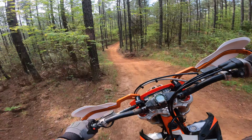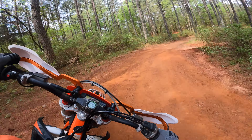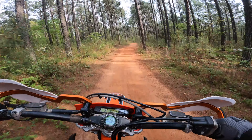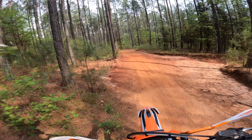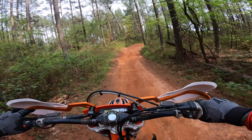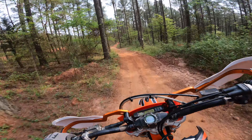So how does something like this teach you to go faster? Because it is double wide with pretty good sight lines, you're naturally going to go faster. But what you need to do is keep your head up and anticipate by looking down the trail, not at your front wheel and whatever obstacle might be there. It speeds up your reaction processes, your decision cycle — what you need to do, how you need to manipulate throttle, brake, clutch — all those inputs that allow you to shoot out of a corner or not scrub so much speed.